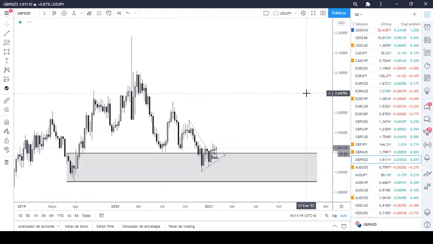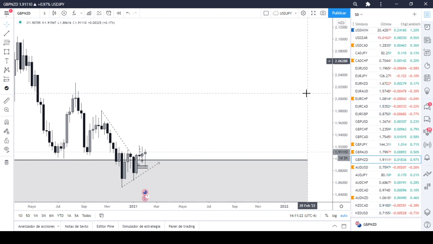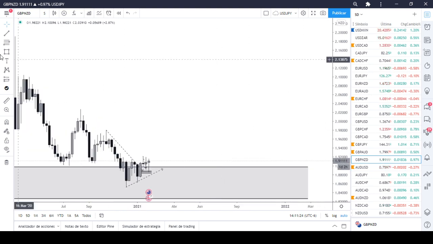So when I go to the weekly, here I need to see evidence. What I call evidence is opposing zones being removed. This was my very last supply zone, which was taken out already by this week. So I know that now I have a monthly demand zone.